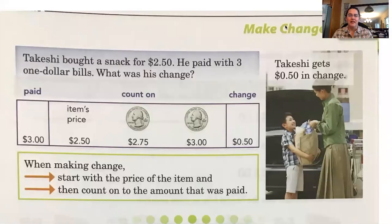Let's go ahead and take a look at our paper. We'll work through it. I'll go over directions, we'll work through it together, and then that'll be math for today. Boys and girls, you can do more practice with making change on your IXL, but I don't want you to sweat it. Do the best you can. Ready? Okay, let's get our papers in front of us. All right, here's our paper. Why don't you read along with me?